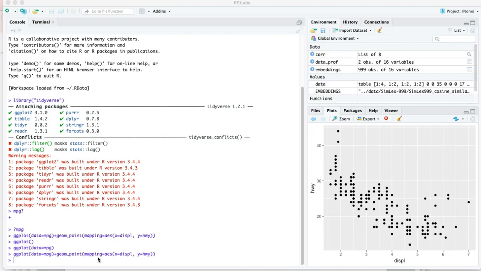So every geometry function in ggplot requires a mapping argument. So no matter what the geometry function, you have to give it this mapping argument. And this mapping argument defines how the variables in your data set are going to be mapped to their visual properties. So mapping always has an aes, or an aesthetic, because the aesthetic tells it how to map those variables.